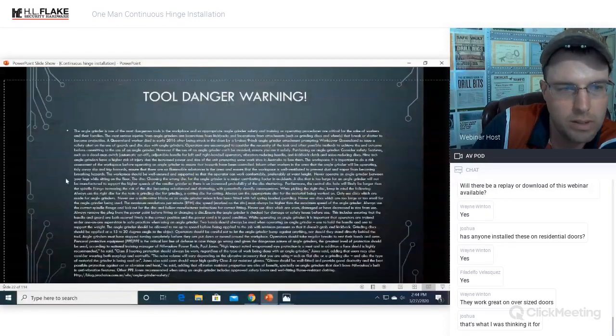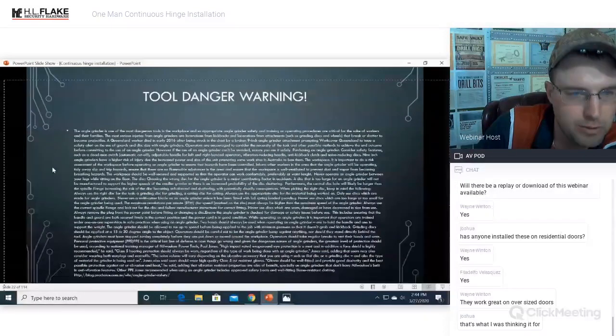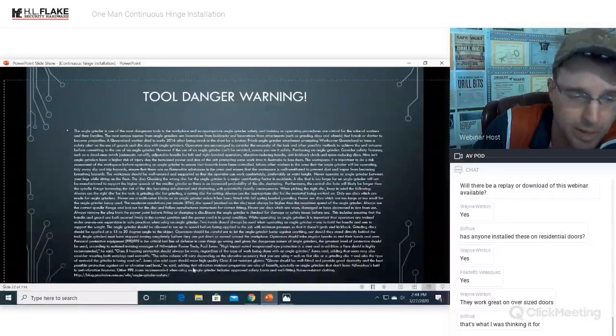Tool danger warning. You can read all this if you choose. It's basically a disclaimer on angle grinders and what can happen if you misuse them.